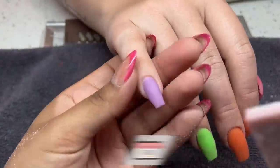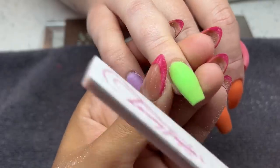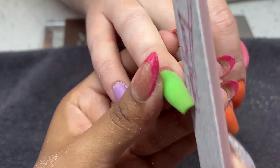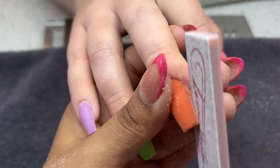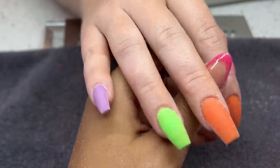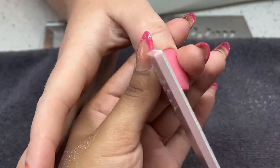Now we're going in and we're just gonna tidy up that shape once again. Because I already pre-shaped them, this is gonna be very minimal filing. I'm just going in on the sides, making sure that I didn't get any acrylic spilled over. And then we're gonna be flipping the hand around to look at the nails from the client's perspective and file that tip that way. You're gonna actually be able to get a glimpse of that on today's video. Surprisingly, the angle that I had the camera in captured it slightly, so you'll be able to see exactly what I'm talking about when I say that on a client.